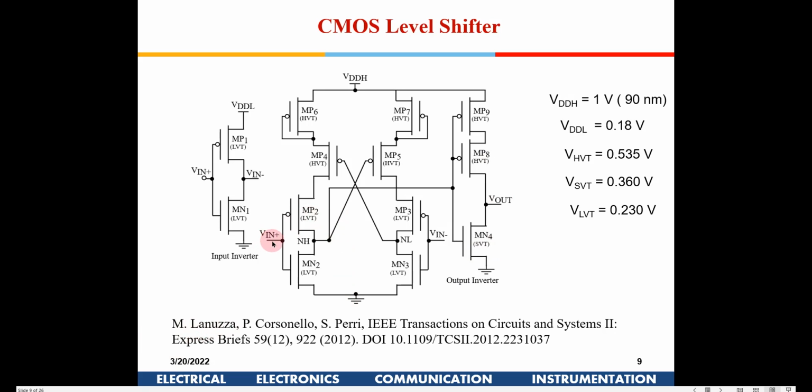When we are using low voltages, if you use high threshold devices here, then the switching will be very slow, right? So to ensure that this particular inverter works fine, because the VDD here is only 0.4 volt and the input voltage is only 200 millivolts, to ensure that these circuits have adequate current and faster switching, we are using LVT devices in these circuits, because the voltage levels are low.